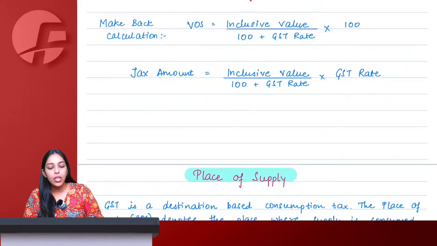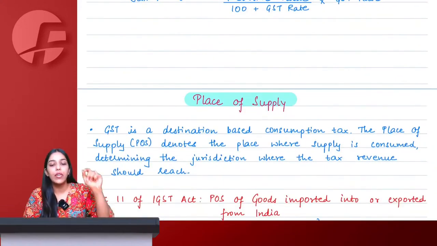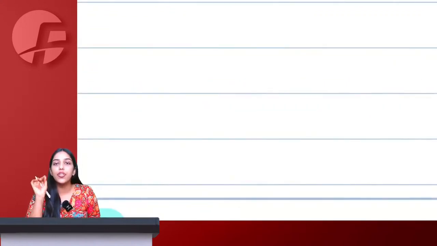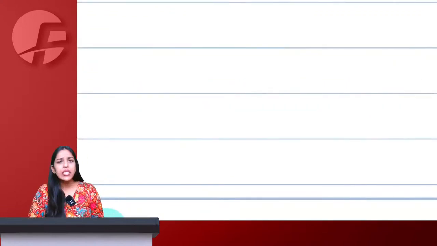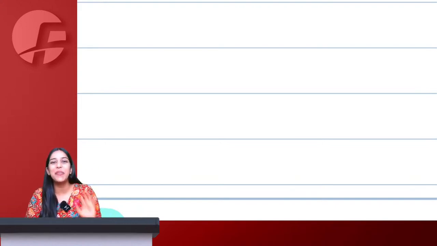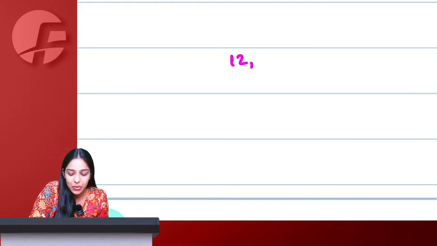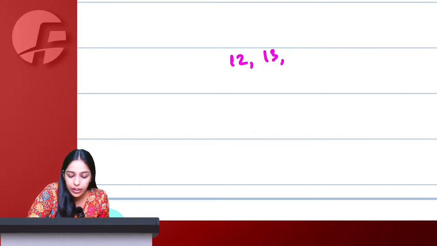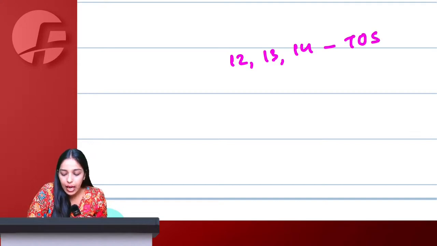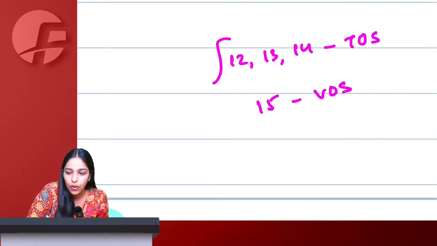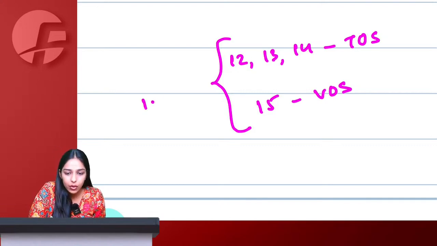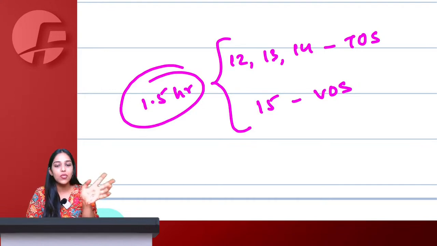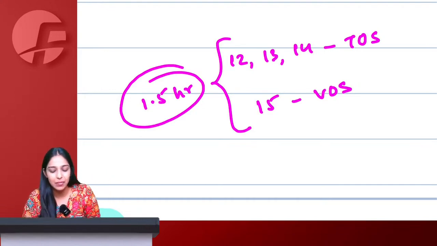Done, ma'am. And here we finish off entire chapter of value of supply and time of supply. This was a super efficient revision, I would say. This was literally a breathless revision. I did not even take 1 second break. So section 12, 13 and 14 for time of supply, and section 15 for value of supply, that we have completed only in 1.5 hours, not even 1.5 hours. It is less, it's just 1 hour 29 minutes and some seconds here.